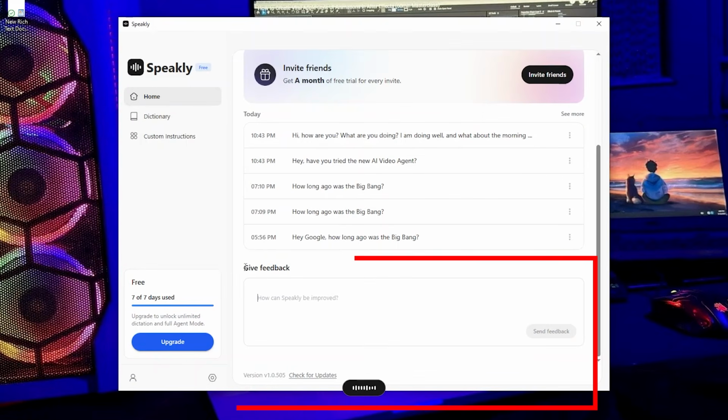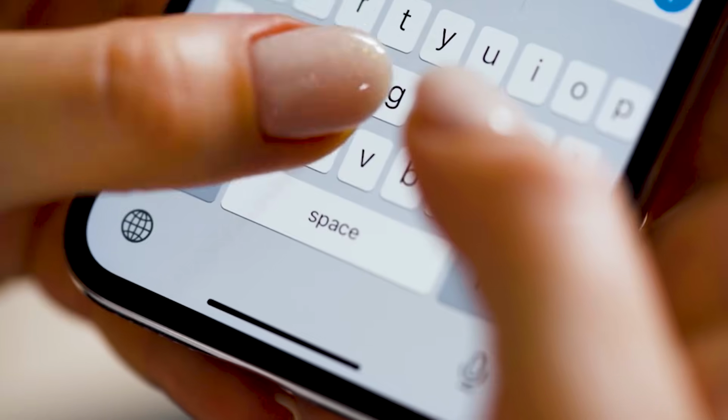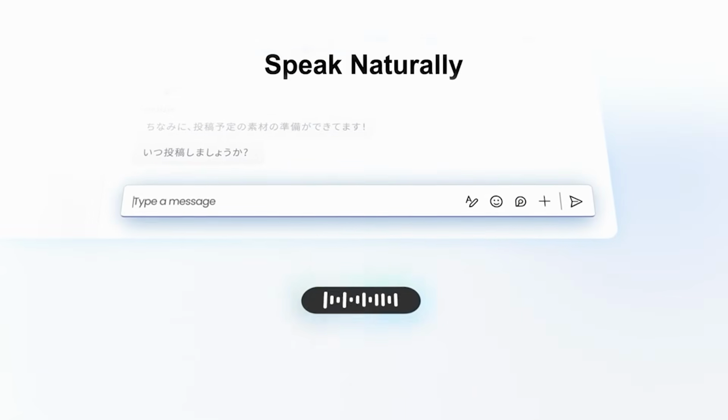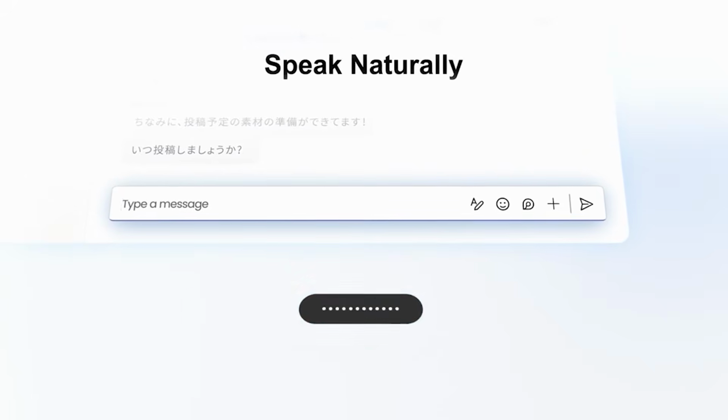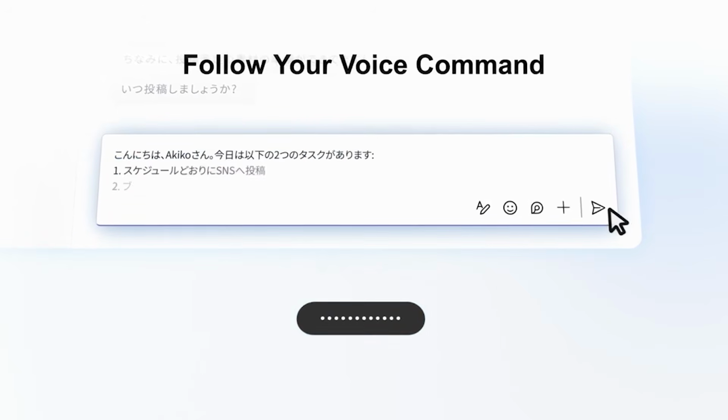Speakly is an AI voice dictation app for Mac and Windows that lets you talk naturally, while it types up to 4 times faster than your fingers, directly inside the apps you already use. And that part matters. This isn't a separate editor. It's not a copy-paste tool. It doesn't break your flow. It works right where your cursor already is. So if you've ever thought, I wish I could just say this once and be done, this is that tool.